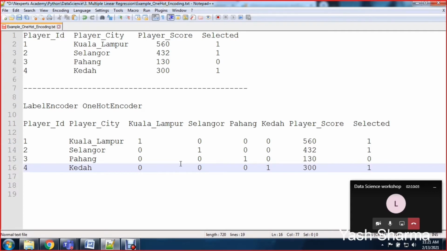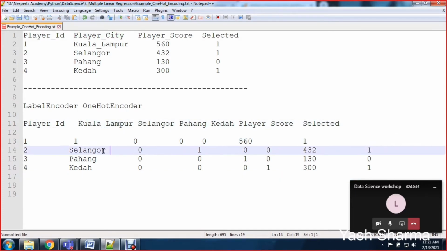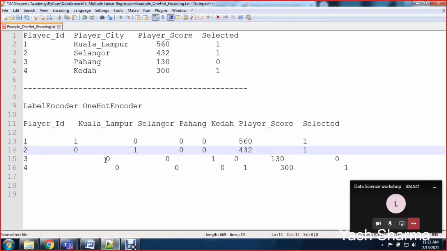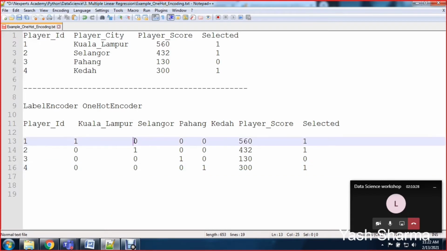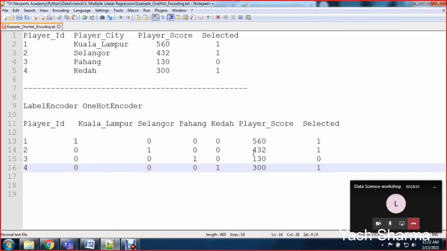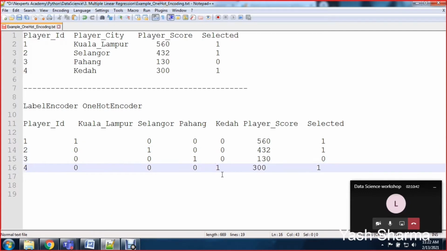So this is how label encoder and one hot encoder convert your categorical variable into a numerical feature. After this conversion you are going to delete this column, because we are not going to make use of it as of now, since the information has already been converted into a numerical feature. So this time your data set will become this. I'll just shift it a little bit here so that it is very clear to you. This is how your data set is converted into numerical features using label encoder and one hot encoder.